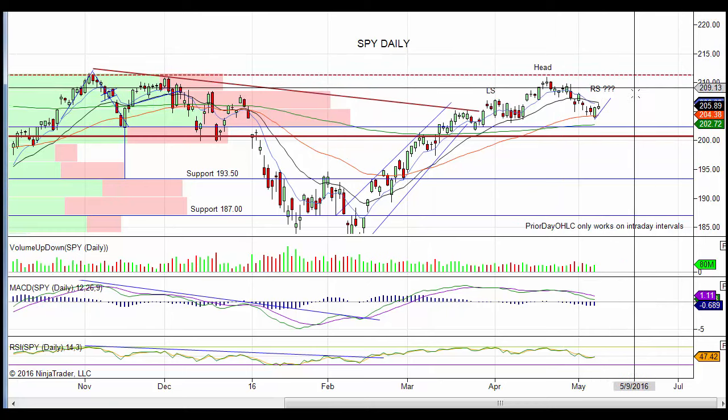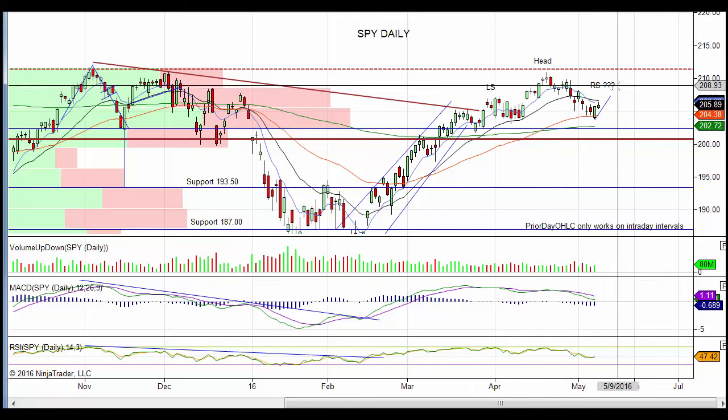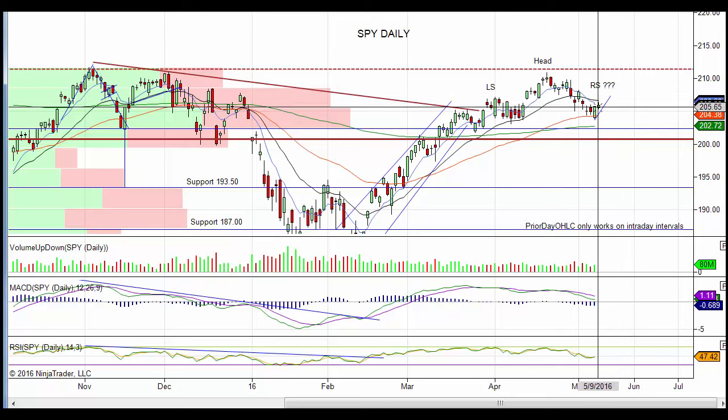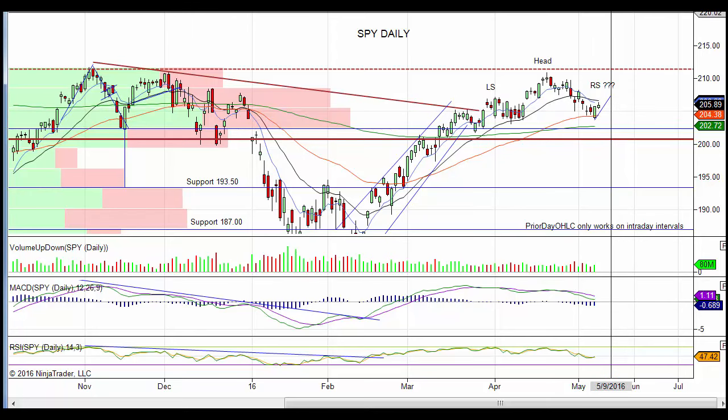On the spiders - this is what I put out yesterday - you can see we're starting to build that right shoulder. I put that out Monday morning and I put question marks there because we haven't confirmed it yet. But this line shows where I'm thinking the market goes: right to the top around 207-ish, and then we get a market break.